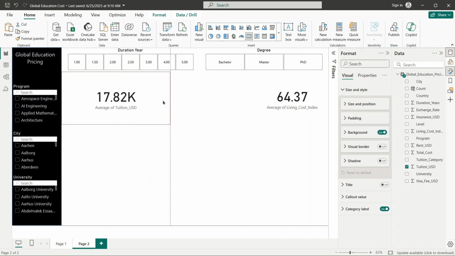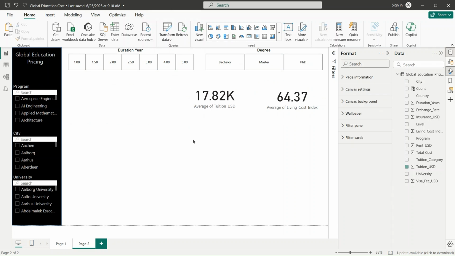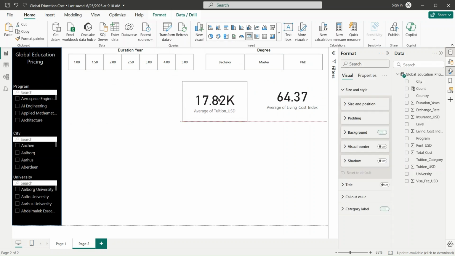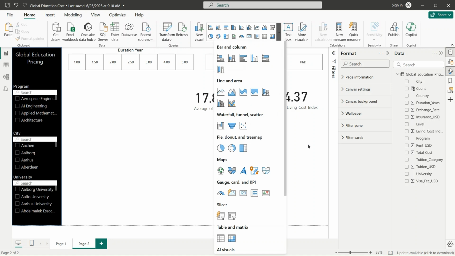Make it short. I will put it right here. Again, what we'll be doing? We will come back. We will make one more.